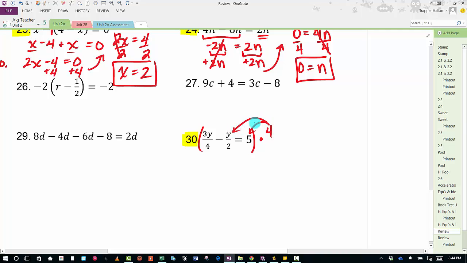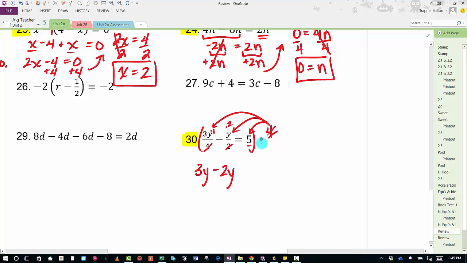We have to multiply 4 to every piece then, right? We have to make sure that we don't do it just to the fractions, that it multiplies to everything there. So this 4 and this 4 here are going to reduce out to 1, so it'll be 1 times 3y, or 3y, because it doesn't change it. This is going to reduce out with this 4 here. That's going to turn into a multiplication of 2, because 4 divided by 2 is 2, so there's the 2. It's going to multiply by our y, so it's going to be a -2y.